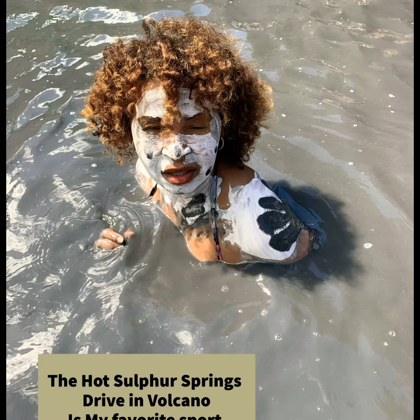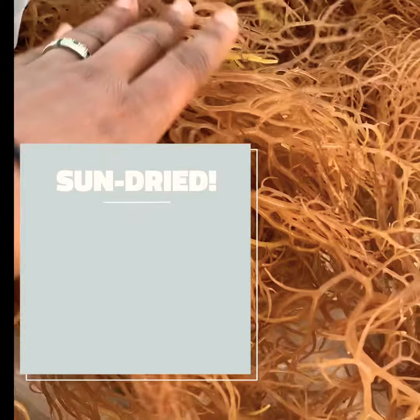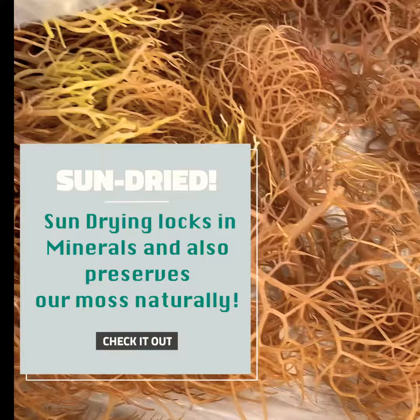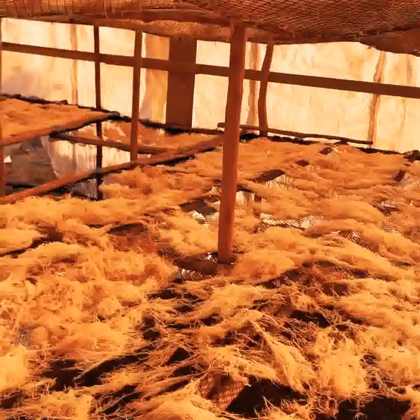Hey, y'all. I wanted to give y'all some background on what we're doing. Now, we just got this out of the ocean. We put it on this table to let the sun do its thing with it, naturally, right? The sun is going to change the color of it. Then after that, we bring it into our greenhouse, and he dries it some more. And the colors change. Notice how the color changed. That's just the sun working with the phytonutrients, y'all.